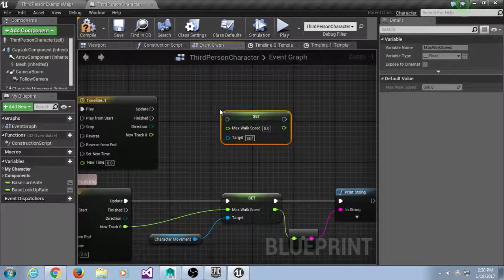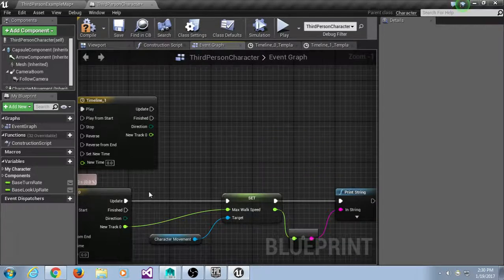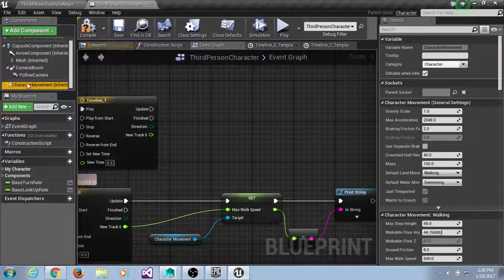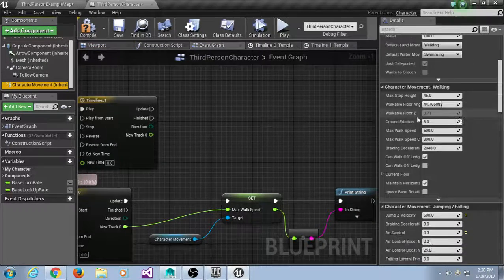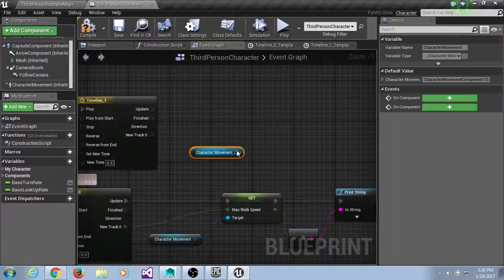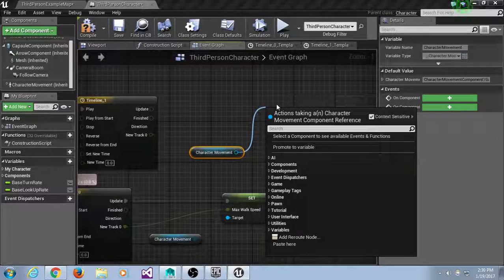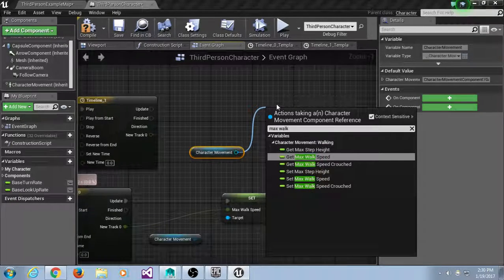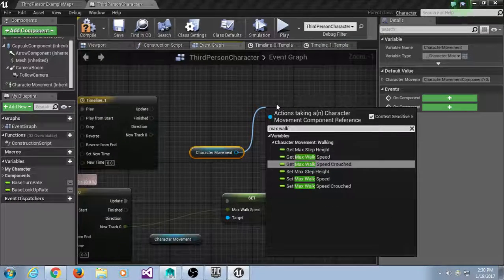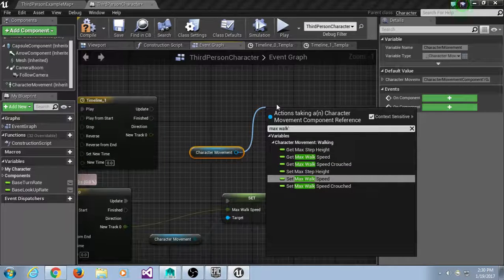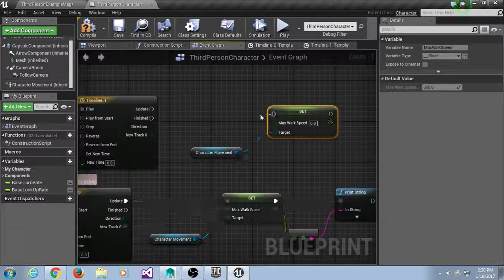So we can just copy and paste this, or to get it you have to get your character movement, which is where the speed is, max walk speed, and then you just drag off of it, and then you type max walk speed set, because you want to set the value, not get the value.